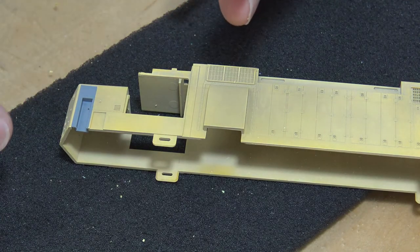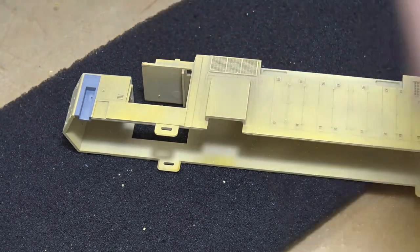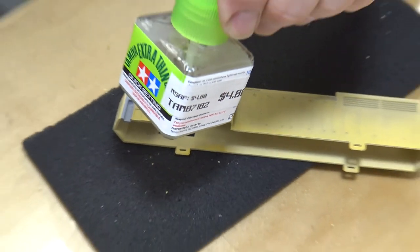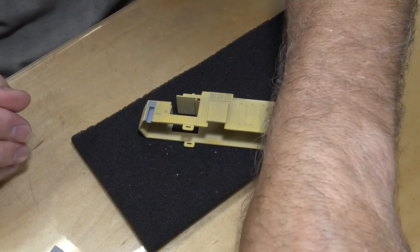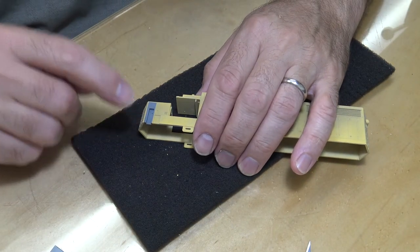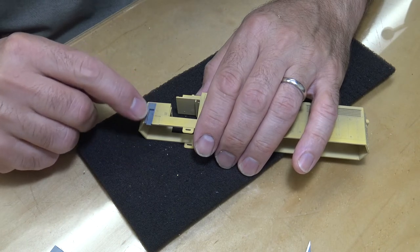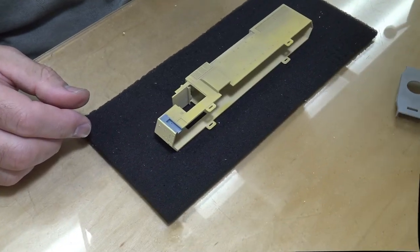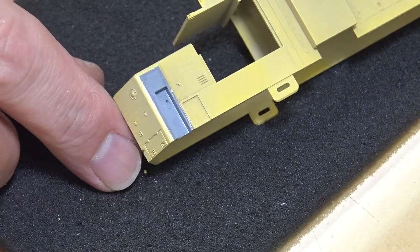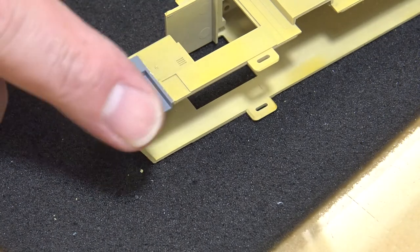So gluing it in is just a matter of lining up the edges, putting some liquid cement in there. I'll be using the Tamiya in the lime green bottle. And then I'll back it up from the back with CA. Then I'll come back to the front and put some thin CA all the way around. Let that cure, scrape it, and then sand it. All right, so it's in. I just have to let the CA and the glue and the liquid cement set up, and I can come back and sand all that out.